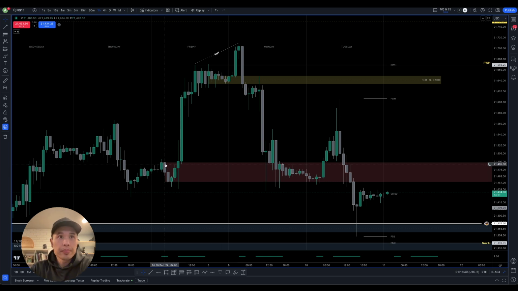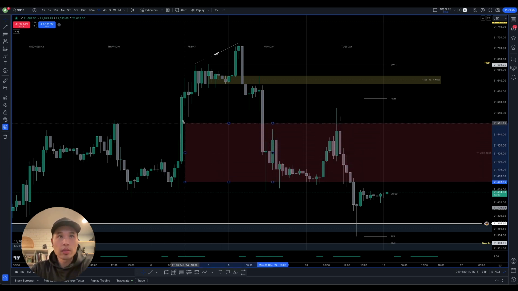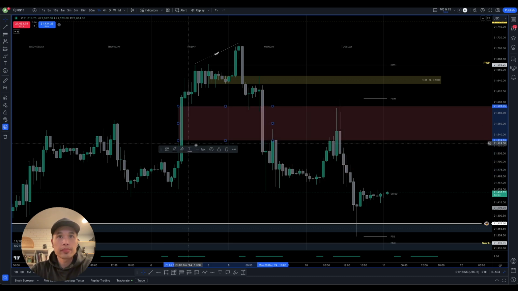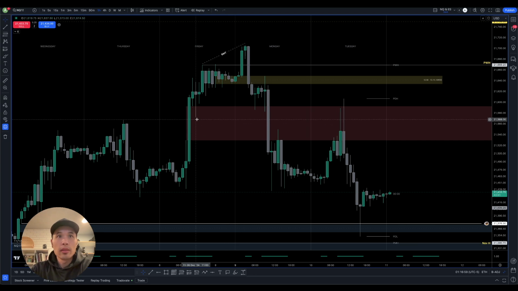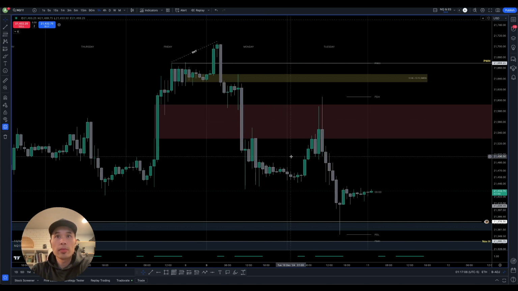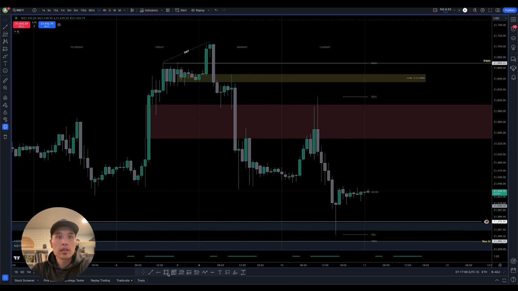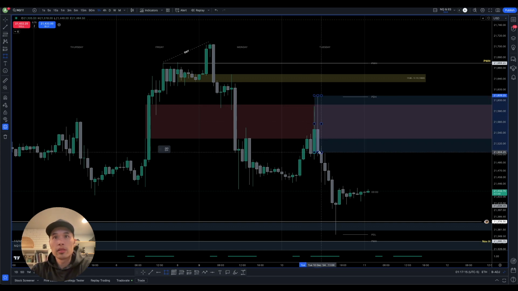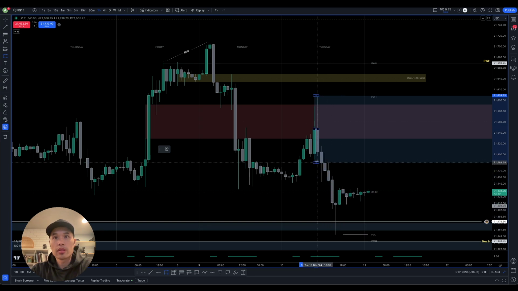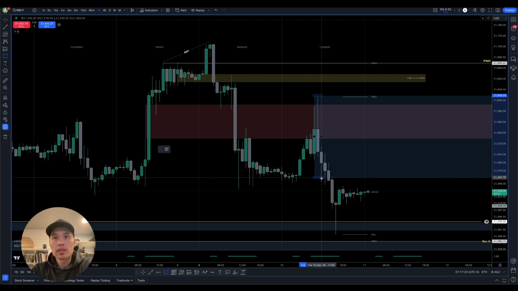So earlier in the day, this is my new gauging order flow, but earlier in the day, I had this BPR marked out, this bearish BPR. This is just my bearish PD array annotation. So Tuesday opens. Let's look at this piece of price action right here. To make it easy, let's do 9 till 11.